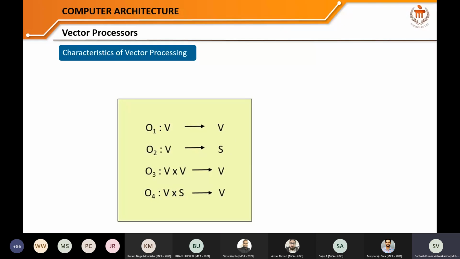Now, as we can see, there are a few very important terminologies and characteristics of vector processing. Functionality-wise, the first is vector to vector. Soon we'll elaborate on this. Then vector to scalar also. The third is that we can have two vectors that produce a vector, and then vector and scalar that can also give a vector. So as far as the functionality is concerned, it's good to understand that we can have only one scalar conversion, and we'll see how this happens in real practice.